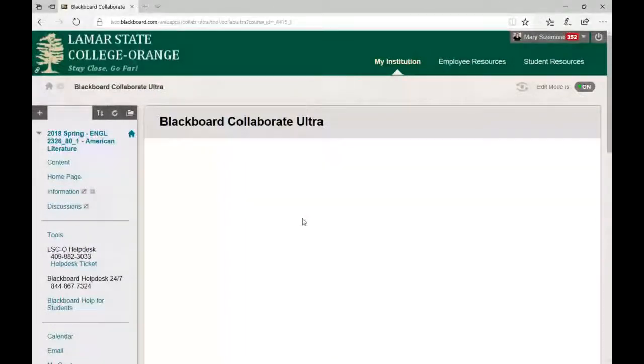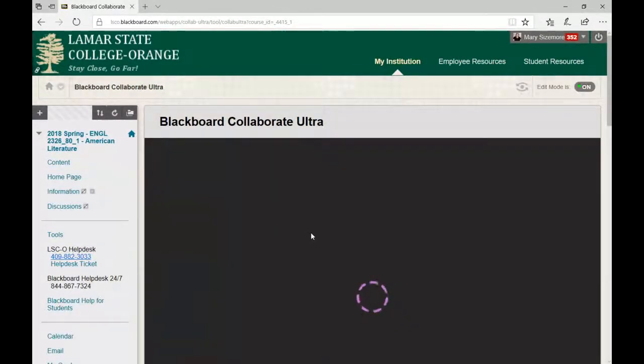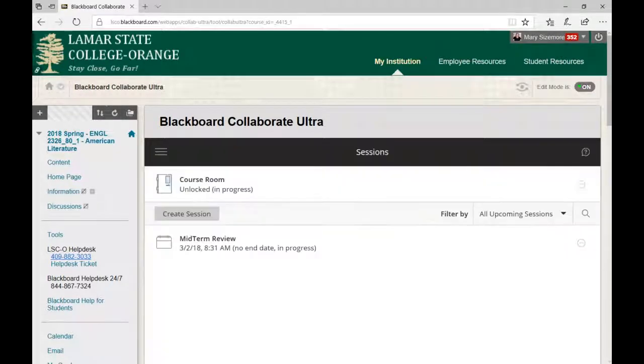So the other thing I'll mention while we're waiting is whenever you get into your Collaborate, you will see on the right-hand side the ability to share things. You have access to whiteboard, you have access to sharing documents, you have access to groups and polling through there. I'll say with the documents, they need to be either PDF or a PowerPoint document to upload and share them. So if you're going to use some kind of Word document, just convert it to PDF before uploading it. If you're going to use a PowerPoint, they transition very nicely on Blackboard, and I'll show you some examples.